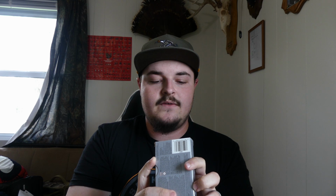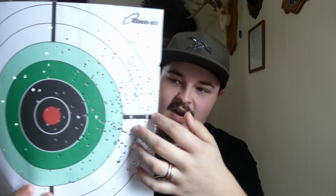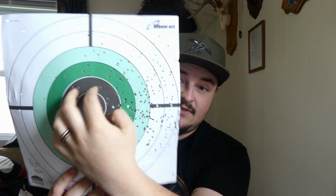Next one I shot, because different shot sizes perform differently, obviously, is the Premier Magnum Turkey 3-inch, 12 gauge, 1 3/4, 5-shot. And this is why I'm saying it wasn't me, because both of the Remington Magnum shells shot to the right. Once again, if I go and shoot these and it was me and this pattern transfers over to here, I would easily run the Remingtons. No ifs, ands, or buts about it.